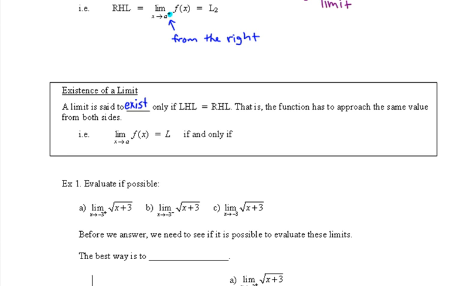Just ignore that. So when does the limit exist? Only if the left-hand limit is the same as the right-hand limit, so there's no steppy thing. So if and only if the limit as x approaches a from the left of our function is the same as the limit as x approaches a from the right, then we can say the limit exists. As we approach that number, if it's approaching the same thing on both sides, then it exists. If it doesn't, there's problems. It doesn't exist.